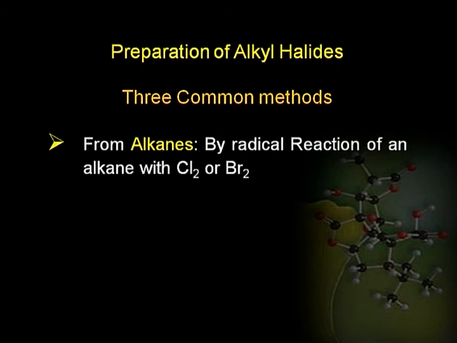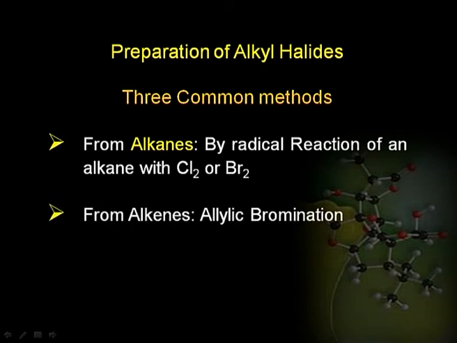Alkyl halides are prepared generally by 3 methods which are more common. There are many other methods also by which we can prepare alkyl halides, but we would take into consideration 3 common methods. The first one is we can prepare them from the alkanes. Alkanes can undergo radical reaction with halogens or the halogen acids and form substitution products. So, what we have to do is basically use little severe conditions, either increase the temperature or carry out the reaction in presence of sunlight so that we can form alkyl halides.